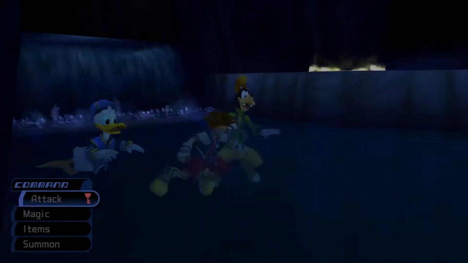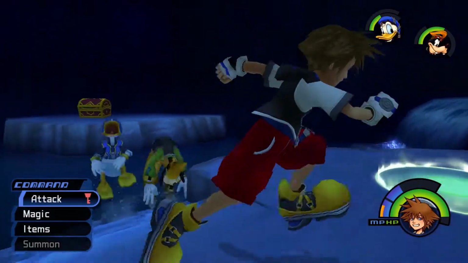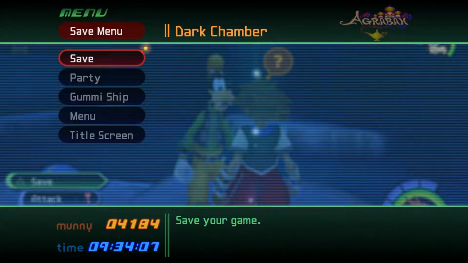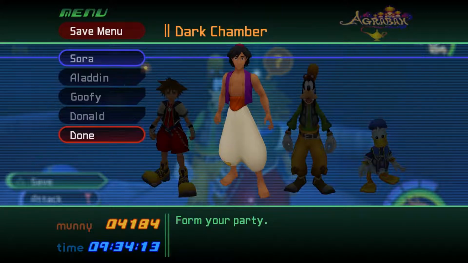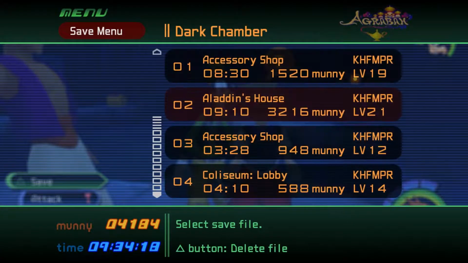Yep. So in the dark chamber, there's a save point. A couple chests that we'll be getting. But we are going to swap Donald out for Aladdin. Because to progress with what we want to do, at this point, we need Aladdin.